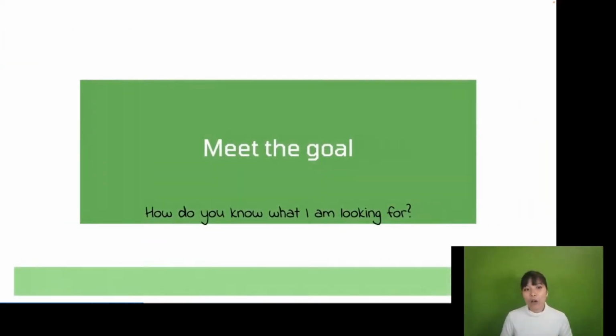So let's talk about how we meet the goal as the component library development team. Well, the short answer is that no, you can't, because you don't know what users are looking for. You don't know exactly what's in the user's mind. They can be looking for a component that is generic. They can be looking for a component that has a lot of transition, animation, and so on and so forth.